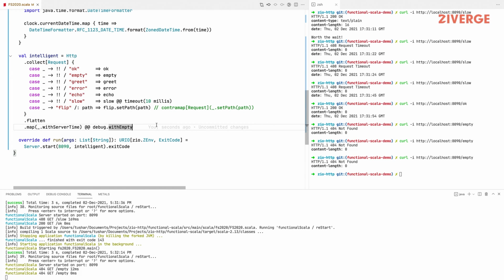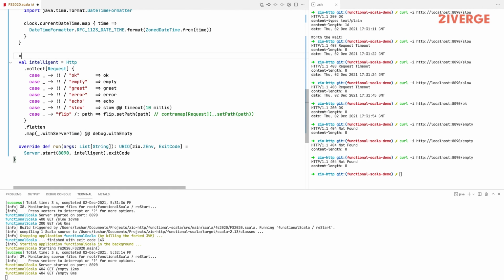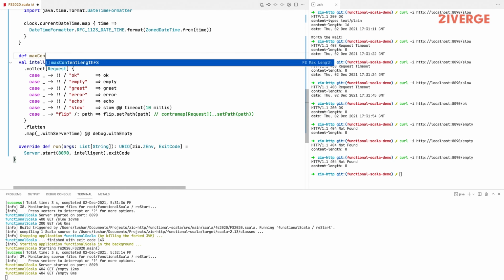The middlewares you can also create. Now, if I want to create a custom middleware where only requests below a certain size are allowed, and if the size goes beyond a certain limit, I want to throw an exception, I can do that. I can create a def, max content length header.